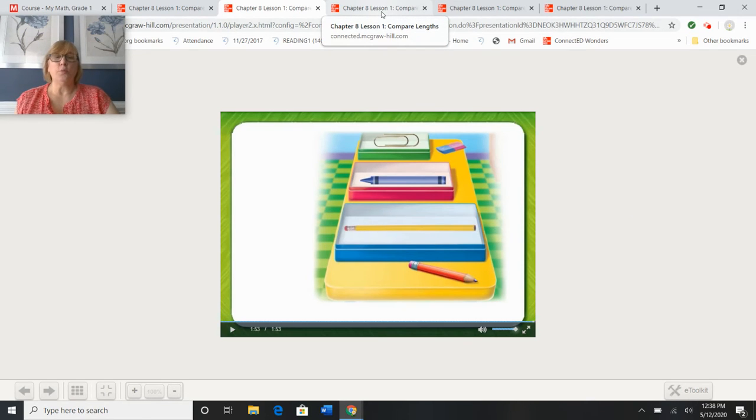On your paper, you are going to see in the chapter work that there is a page very similar to this, on the worksheet. You can draw some objects that would fit in those. If you want, you can find things at home to lay on top of those pictures of boxes and see if you can get them to fit. And then you can draw the object in the box. All right?